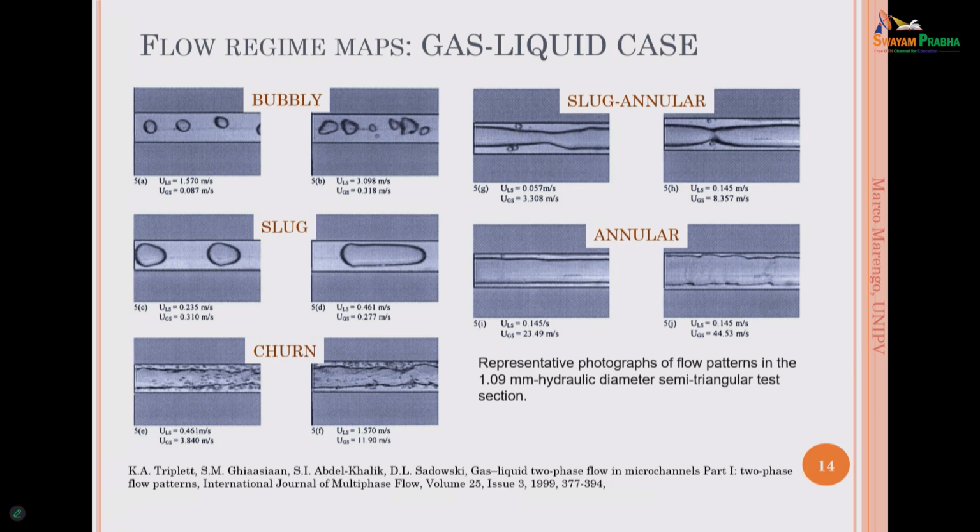Annular flow means that the gas inside has a given velocity, and the liquid film is maybe dragged away because of the motion of the gas. So this is the classical picture of what is happening. In this case, it's a very, very small channel, because it's a channel of 1 millimeter. I put this one and not other cases with bigger pipes, because I really wanted to stress the fact that multiphase flows are really a multi-scale problem.